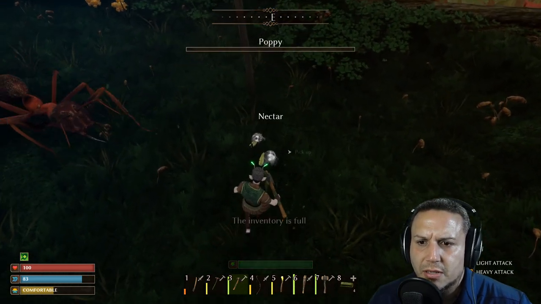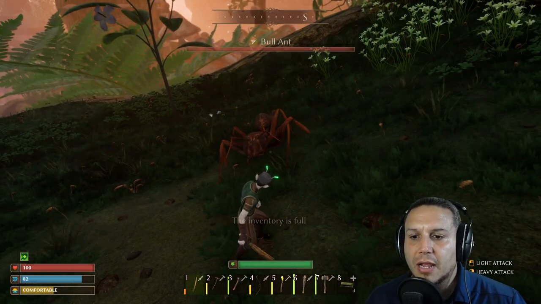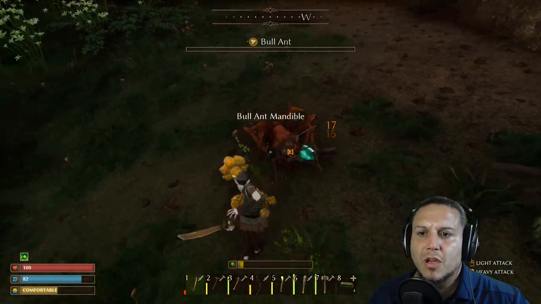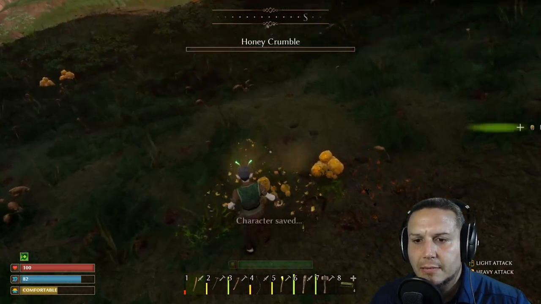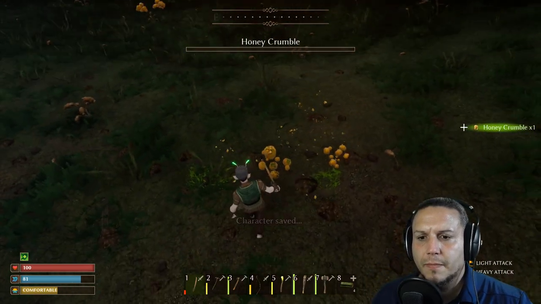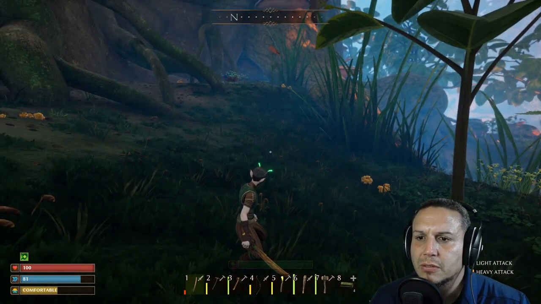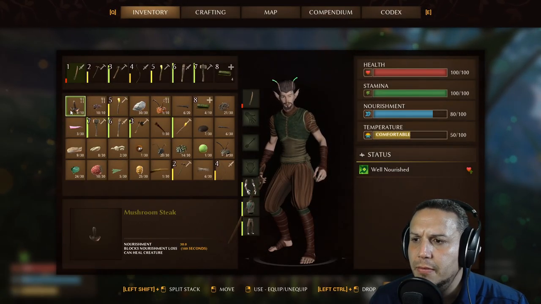What is this? Nectar! Oh, I need the nectar, bro. They're not gonna do anything for me anymore. You have been easily dominated, Mr. Ant. I cannot carry anymore. Oh, because I'm full. I need the nectar, bro. Freaking ants. What am I gonna dump?